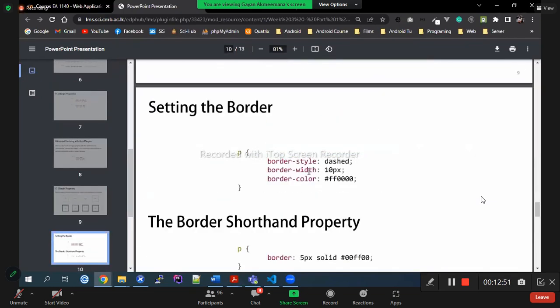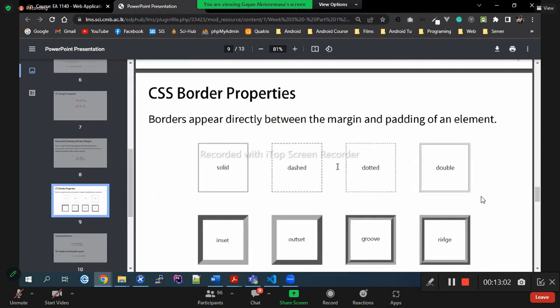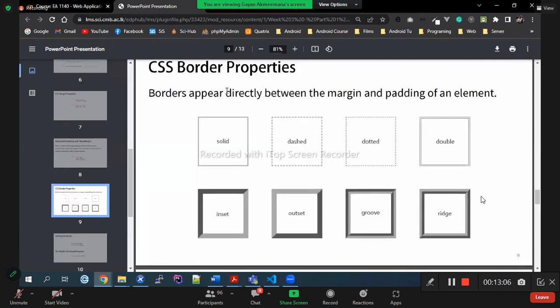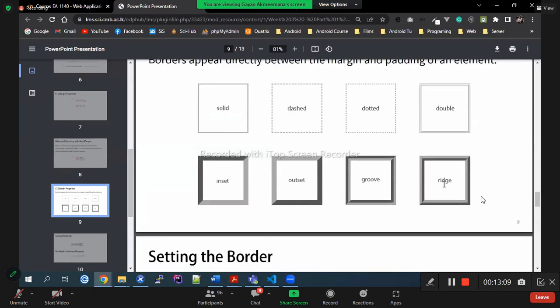I can change these three things. So border types or the styles, these are the styles. Now solid one, dashed, dotted, double, inset, outset, groove, ridge. These are the border styles that I can use in the CSS.